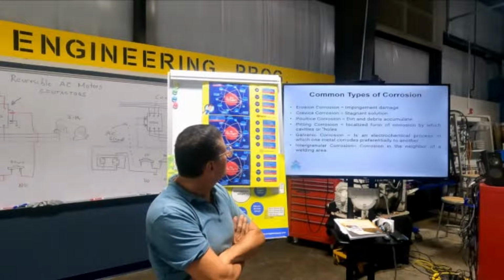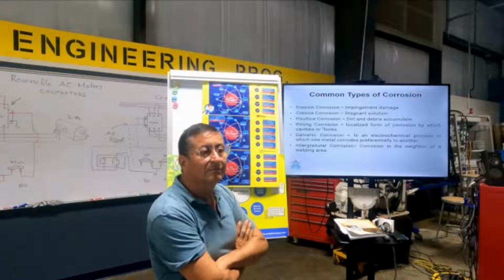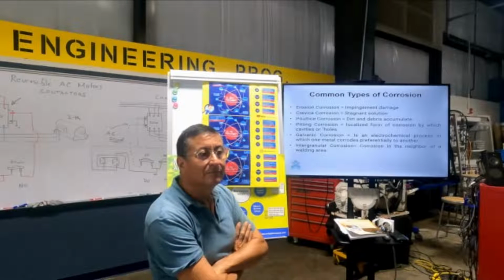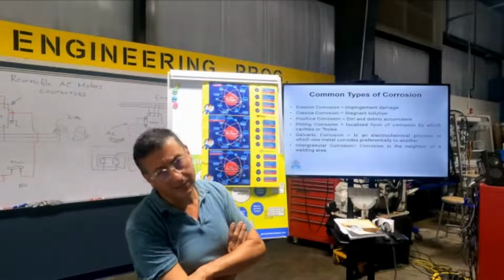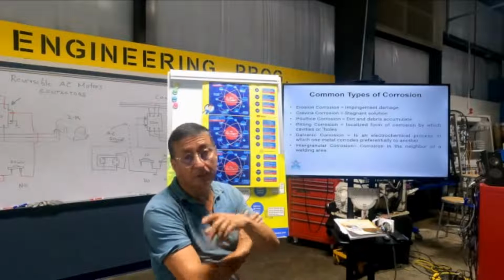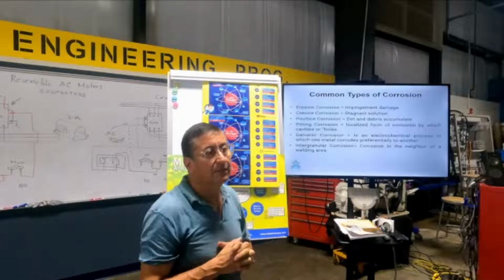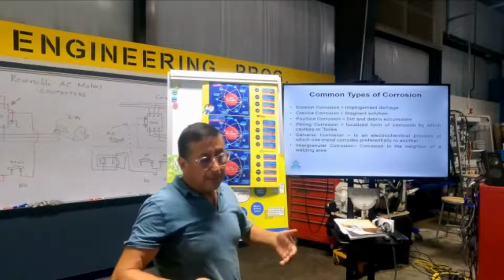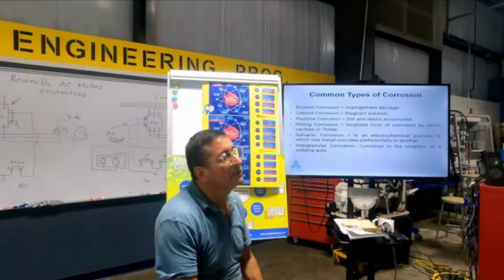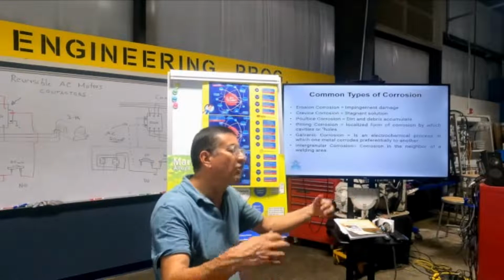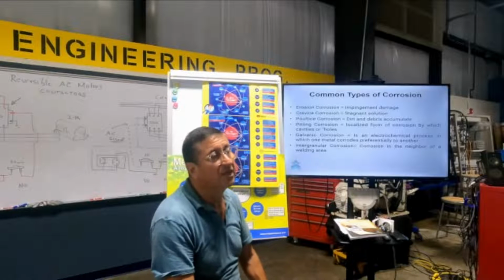Poultice corrosion, dirt and debris accumulating. Where would you see poultice corrosion the most? Most common? Fuel tank. Correct, in the fuel tank. In what part of the fuel tank? On top is one area. Another area where people make that mistake, especially in boats: on the bottom they put carpet, and over the carpet the tank. It should be rubber. That's catastrophic. The carpet absorbs moisture. Also not good: foam.